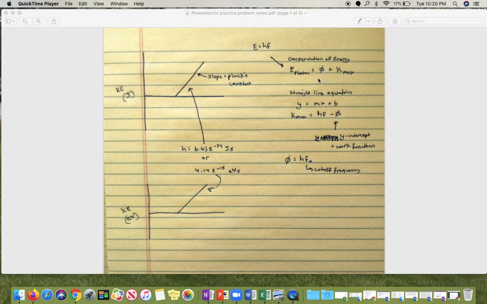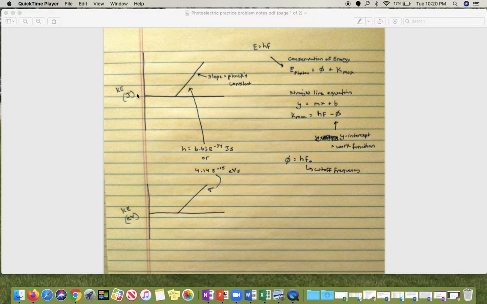Okay, now any excess energy beyond that, so let's say the photon has more energy than what's needed just to remove the electron, the rest of the energy goes into the kinetic energy. Okay, so if we look at kinetic energy, oh, I forgot to label my x-axis, so I'll take a point off myself later. This is frequency on the x-axis.